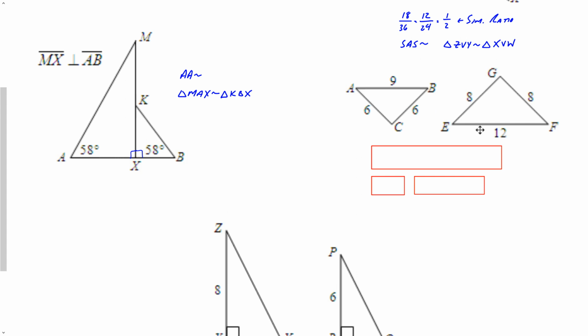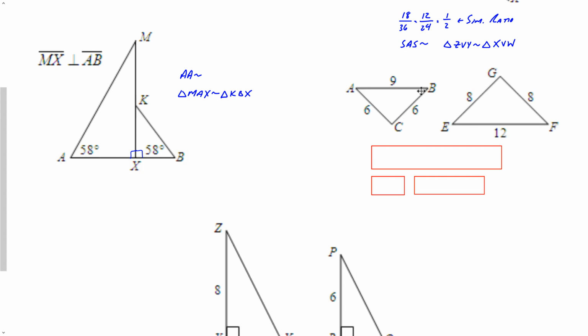Moving over to the right, this pair of triangles, we do not know any angles are congruent between the two triangles. We would be able to say angle B and angle A in the first triangle on the left are congruent by the isosceles triangle theorem, and that angle E and angle F are congruent in the triangle on the right, again by the isosceles triangle theorem. But that does not mean they are congruent to each other. There's nothing that tells us that angle B is congruent to angle E or anything like that. So we cannot make that assumption.